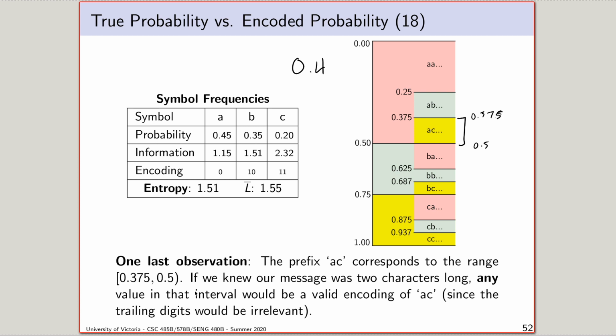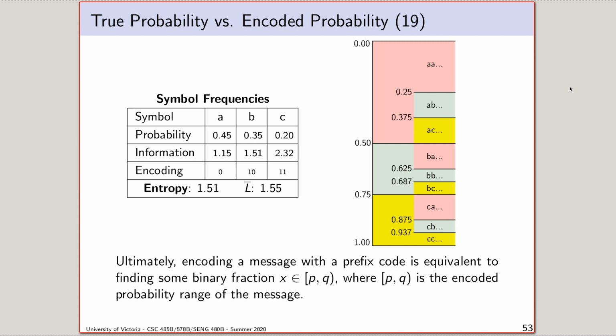It's not inclusive; 0.5 is not in the range. Somewhere in there, I want to find the shortest encoding I can send you. And it's my choice. Any number in that range is valid, because any number in that range can be decoded to AC, followed by other stuff that you don't care about. So I would choose the encoding that has the fewest digits. I would choose 0.4. We're going to put that in our pocket for later.